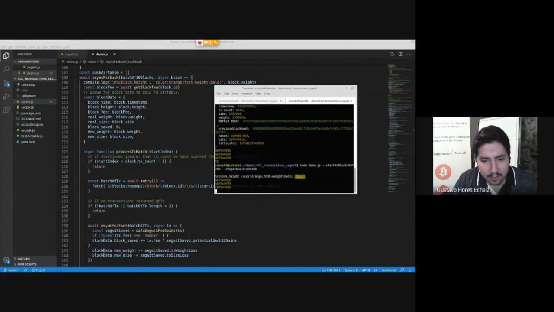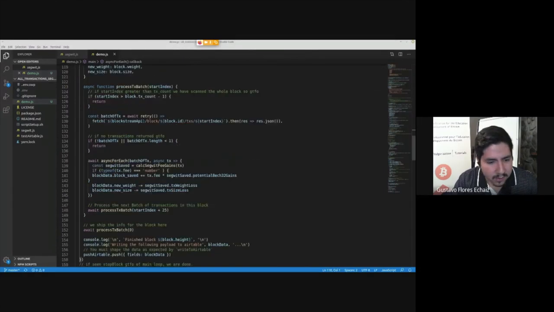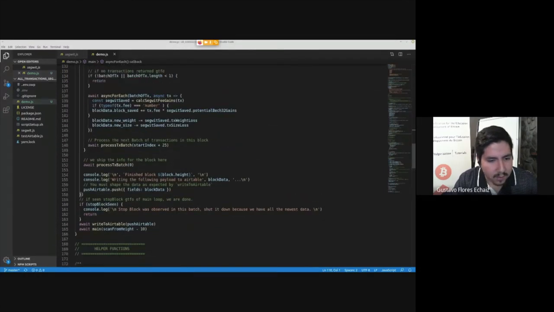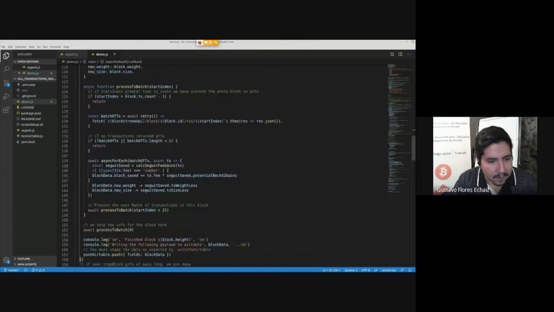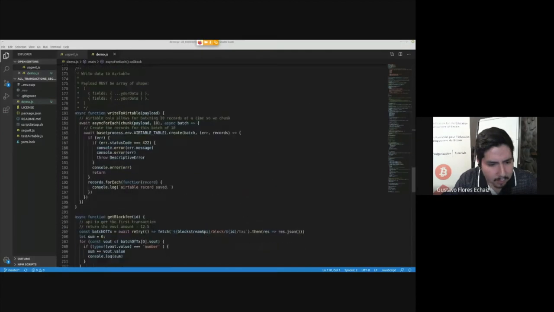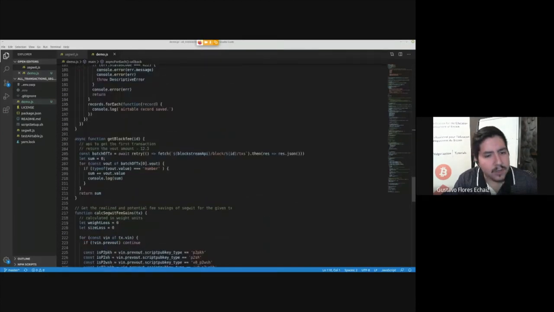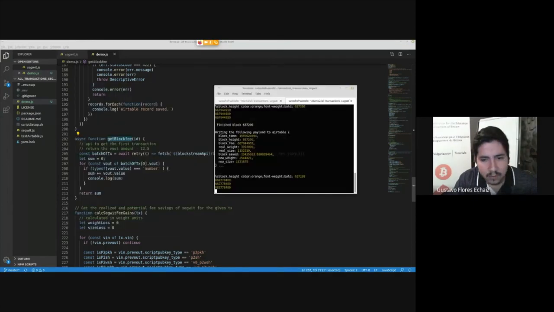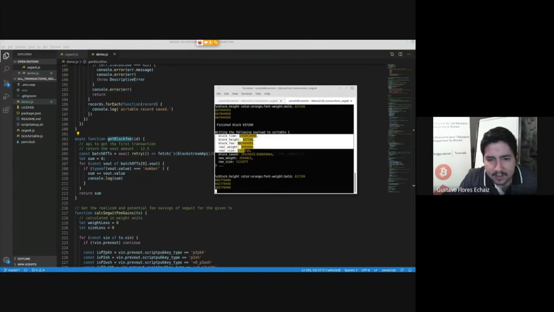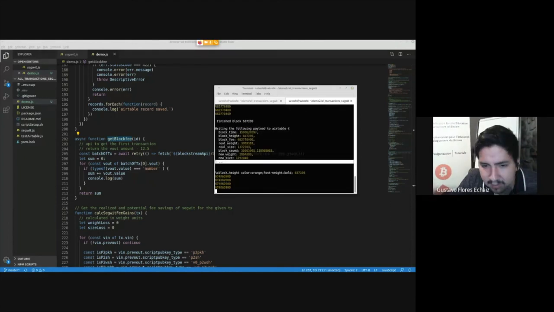We go through this first transaction. This is the block. This is some other stuff that I was console logging earlier, that you'll find somewhere else. Here, I have a function that gets me the block fee; it just goes to the Coinbase transaction and gets it. So here you see, I just did one block, and this is the result of that block. It ran through each transaction and gave me this, right? So I have my block saved and my new weight.